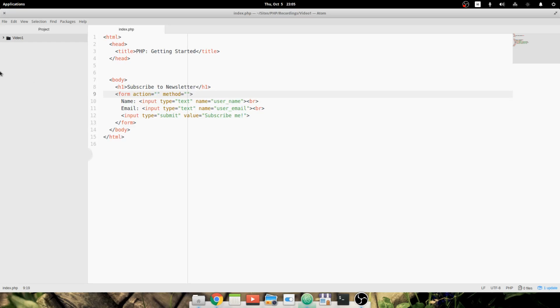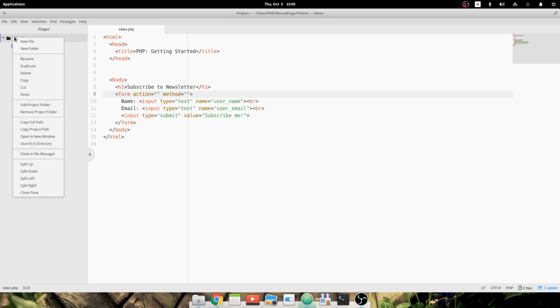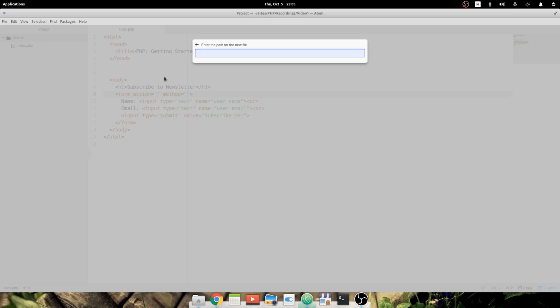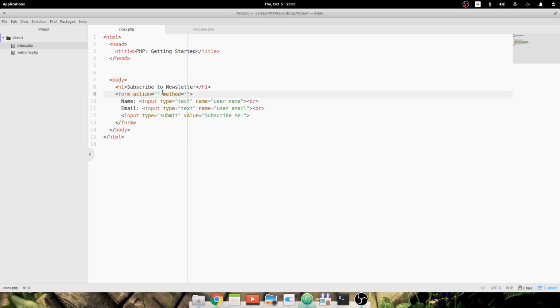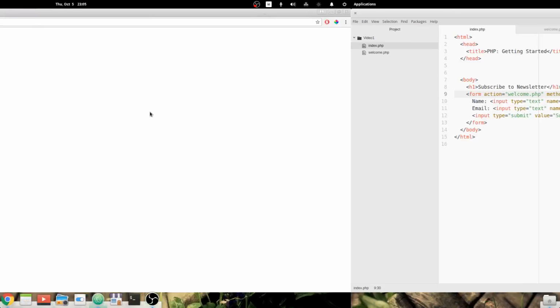To do that, we have to create a new file in the same folder path as the other file, and we can call it welcome.php. Now here in action we can put welcome.php. So every time they submit this form, we're going to go to welcome.php.